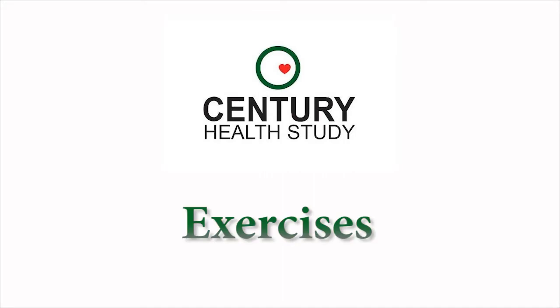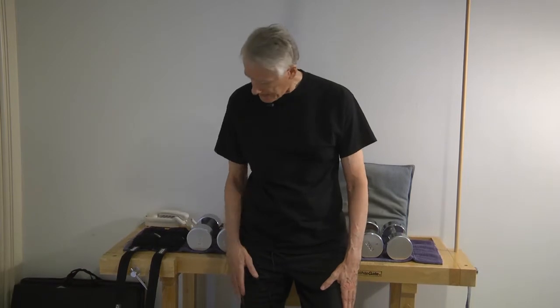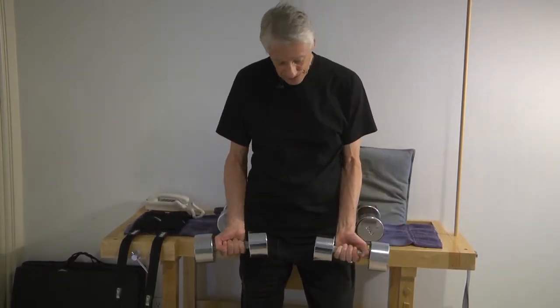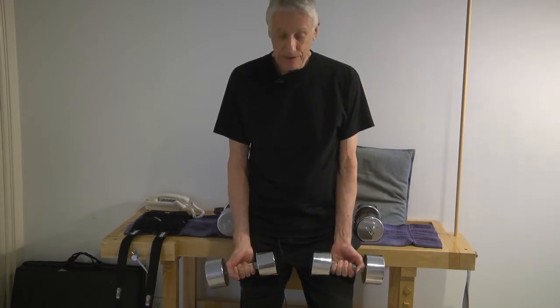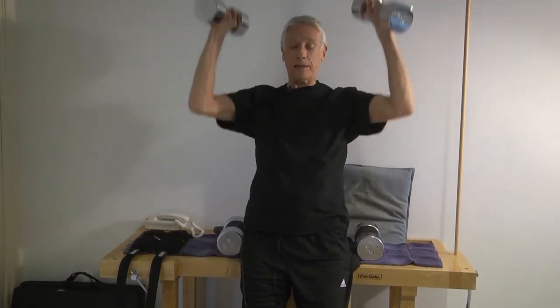For a strength exercise, light weights can really help. But if you've got a bad back, weights can hurt you. One trick is to have a high table where you kind of halfway sit so your spine is straight, you're carrying weight on your legs, and then take a set of light weights — 10 pounds, 15 pounds, these are 20 each — and just do some repetitive curls going overhead in a rhythmic way.